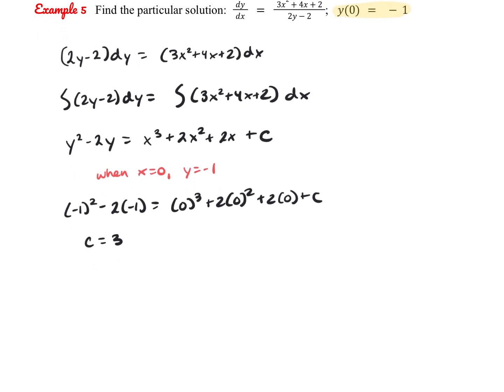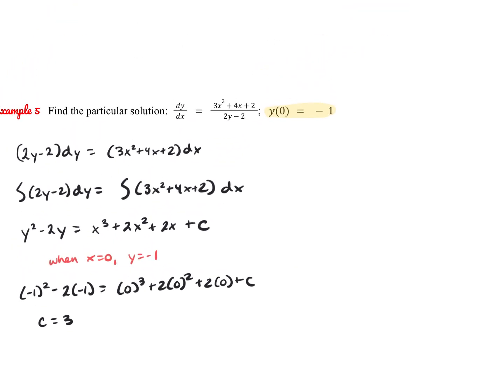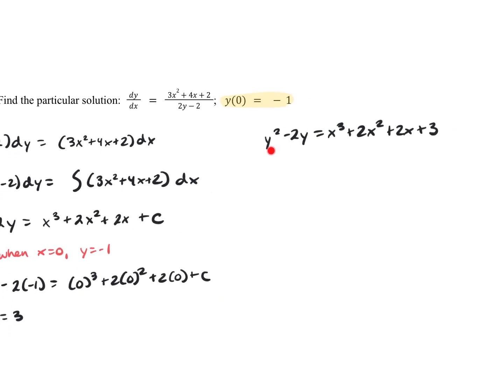So then that leaves us with, let me write it over here to the right, y squared minus 2y equals x cubed plus 2x squared plus 2x plus 3. Now, from here, all we have to do is try to isolate y. And in this case, we actually can. We are going to need to complete the square for y to help us solve. So I'm going to find my magic number. I'm going to take my b value, divide it by 2, and square it. So I'm going to add 1 to the right and the left side of my equation.